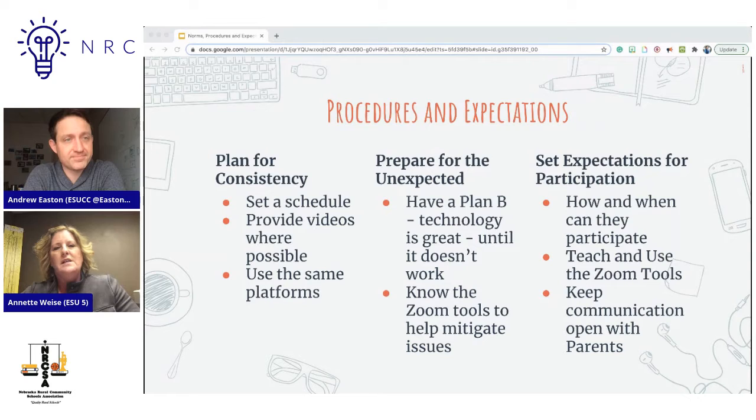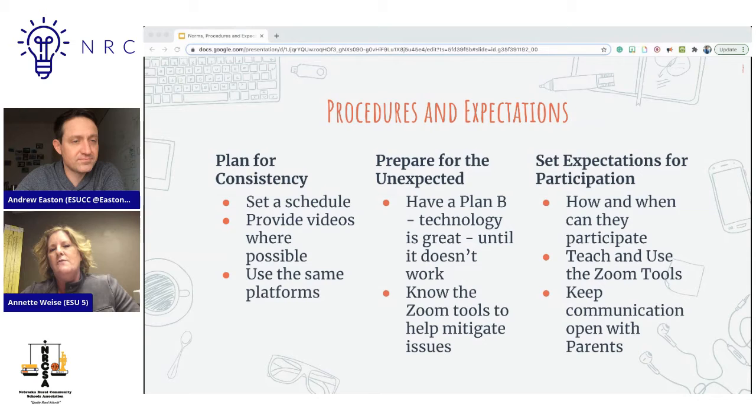So if you're using Seesaw, or you're using some kind of online resource for kids, you're going to have to teach them how to use that tool to begin with. But if you have a video that also goes through the instruction on how to use it, that's helpful for kids.